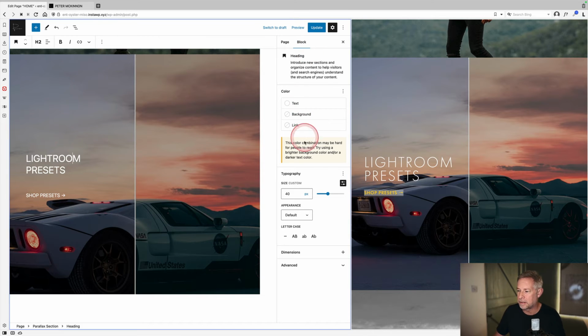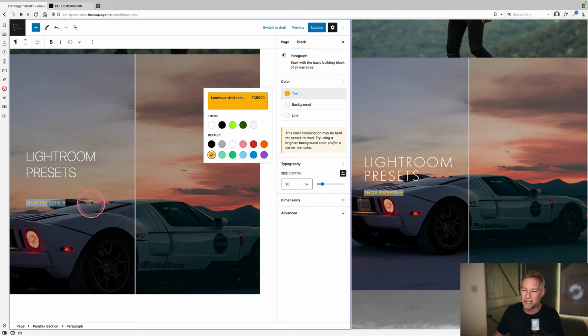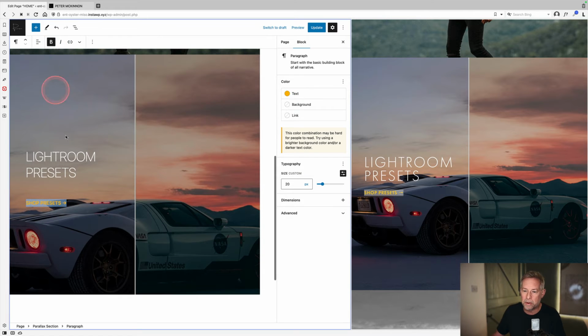Styles aren't quite right though, so let's go and fix those up. The typography is still probably a little bit small, so we can make those a little bit bigger here. And we probably want it thinner again, so let's play with that. That's pretty nice. We've got this big gap here. I want to make this text yellow, so again, we can just do that by changing here. Now, I'm not choosing the exact color, but that's probably close enough. And it looks like it's bold to me. Is it bold? Let's make it bold and see what that looks like.